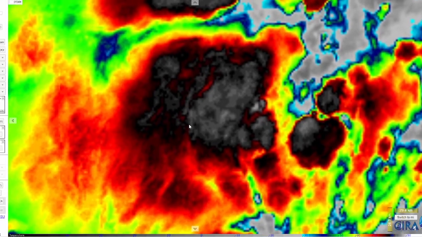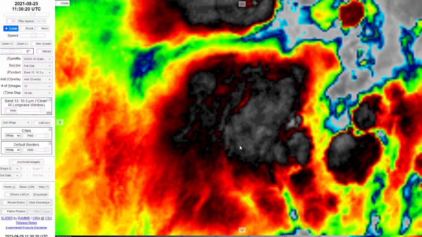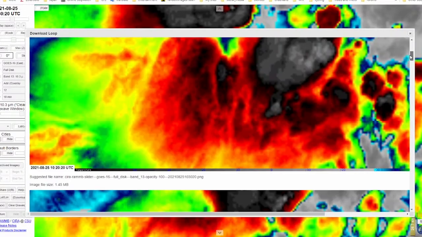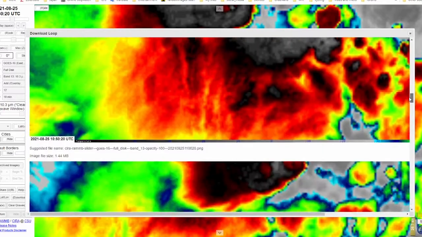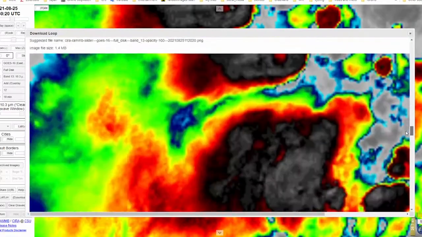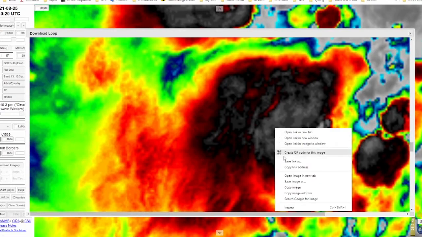So this is our image. You can probably find some colder stuff elsewhere. Maybe check out Indonesia. But let's stick with this for the moment. And so we're going to save the image, go to download, and I guess you can go to all images separately, and that will do all the images. You can just screen grab it, and you can pick out your coldest cloud top. I guess I was going for this one.